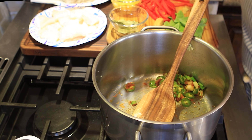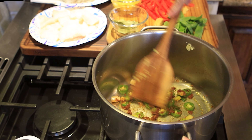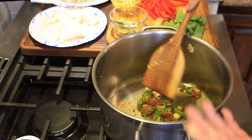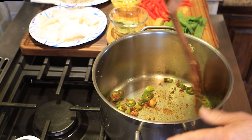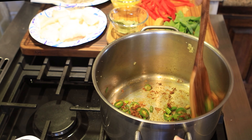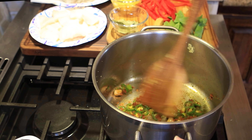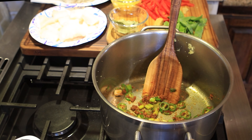In just a few minutes I'm going to add a little bit of coconut milk and blend this all up with the coconut milk and cook it down. If you're adding different kinds of onions or fresh garlic, this is where you would put all your aromatics and let them fry up a little bit with the curry paste. Then in a little while you can taste it and see if you need to add more curry paste after you get a good simmer going.